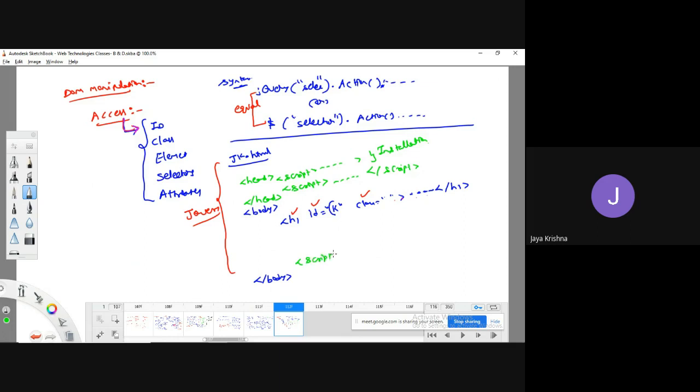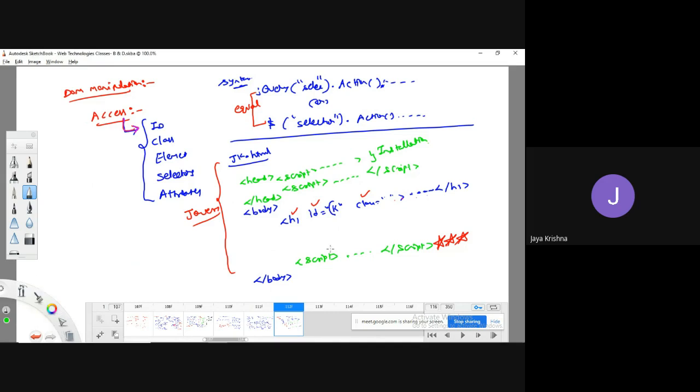For example, in the head section, or in the body section. In the body section, is there any particular location? No, we can write anywhere. But while explaining JavaScript, I always said that it is recommended to write the script code before the end of the body tag. Am I right or not? Yes.